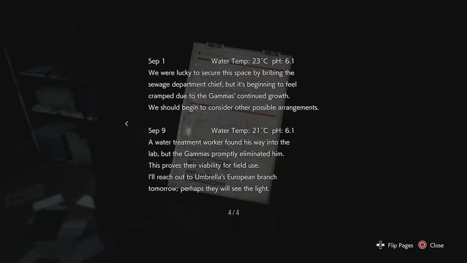Well, that's interesting. September 1st, we were lucky to secure this space by bribing the sewage department chief, but it's beginning to feel cramped due to the gammas' continued growth. We should begin to consider other possible arrangements.